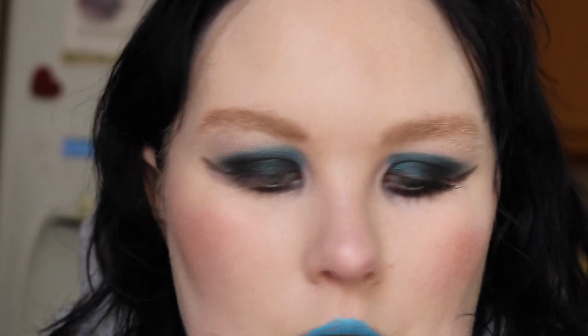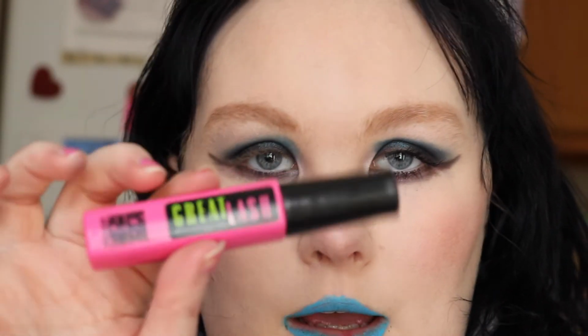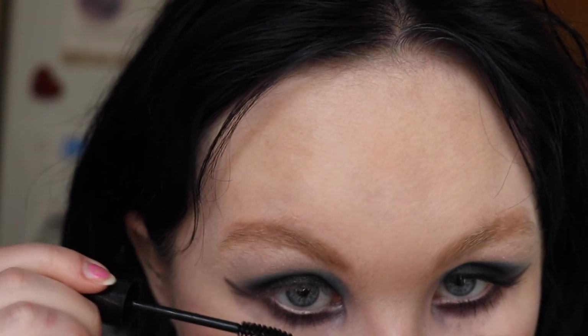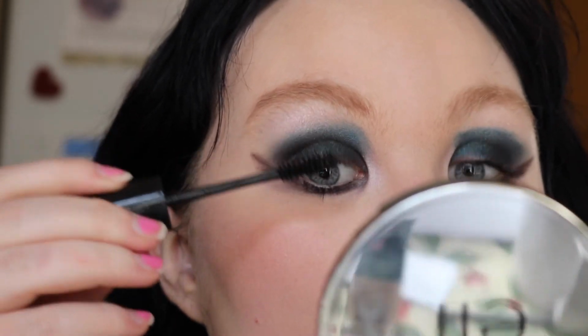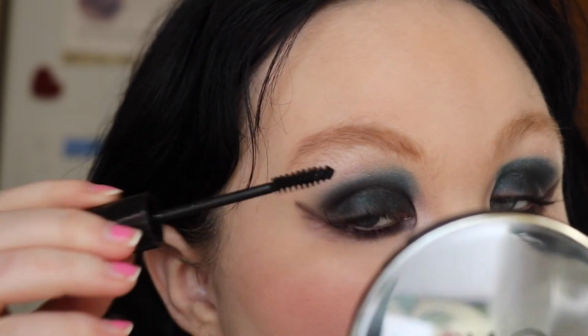Okay, so now that we have the shadow placed, I'm going to go ahead in with the Great Lash by Maybelline in the shade Blackest Black. And I don't know where my eyelash curler went, so I don't have that with me at the moment. So we're going to go in. Okay, I just like to make sure everything's good. Okay, so there is the mascara.